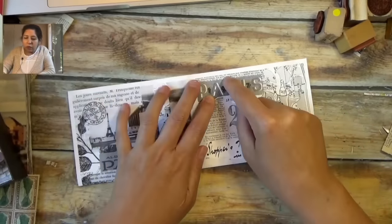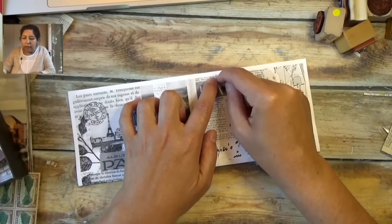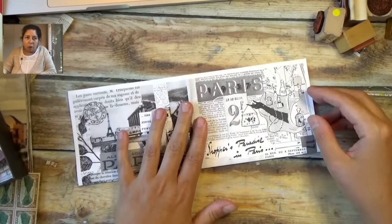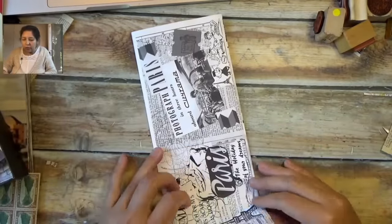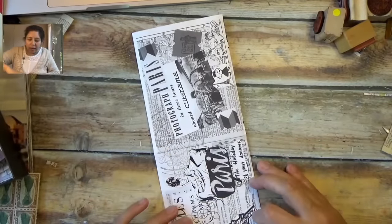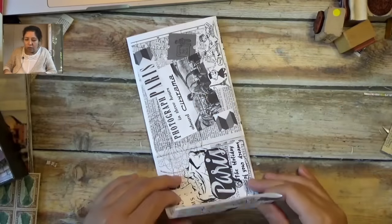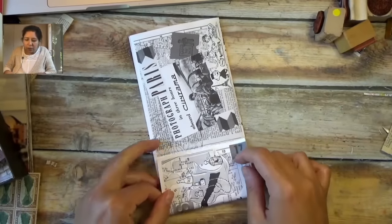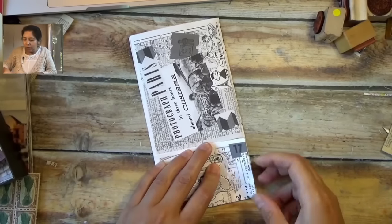When I print it out, you'll notice that there is a margin, and that is always going to be there when you print it out. Some people like to clean it up by cutting off the margin. That's entirely up to you, but it's not necessary. It's an extra step if you would like to do it.